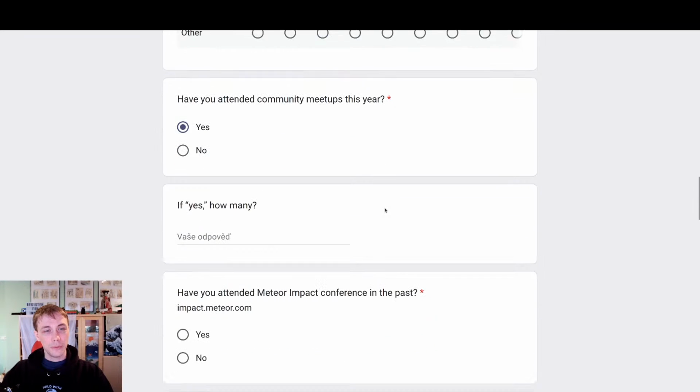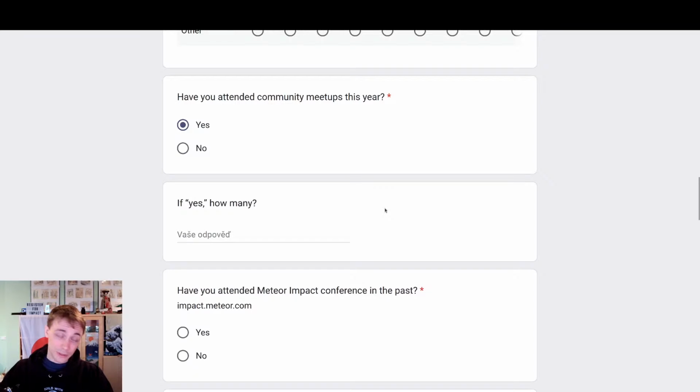I have attended community meetups this year, so that's meetups.meteor.com if you haven't. Right now, since everything is focused on Impact, we don't have anything, but I'm guessing it usually takes a little bit of a break. Maybe you have like 1 or 2 before the end of the year, and then you start again. And I have some ideas for the future for that. Also, if you want to get involved with the community, it's pretty good to let me know if you want to start local meetups as well.